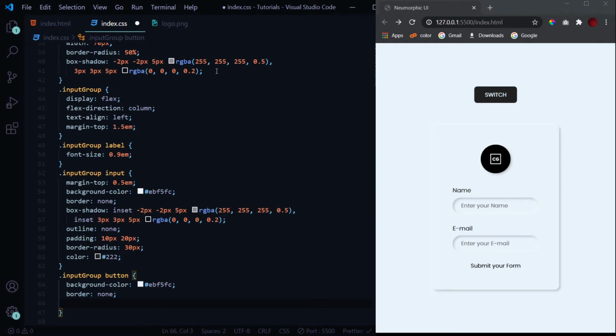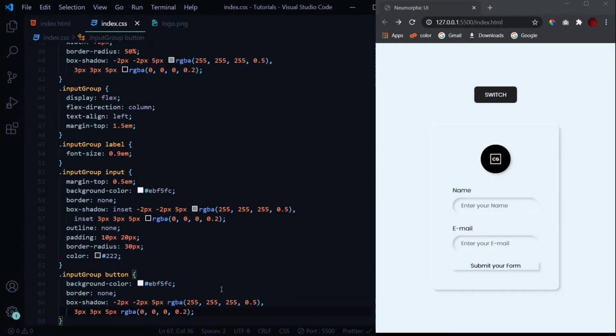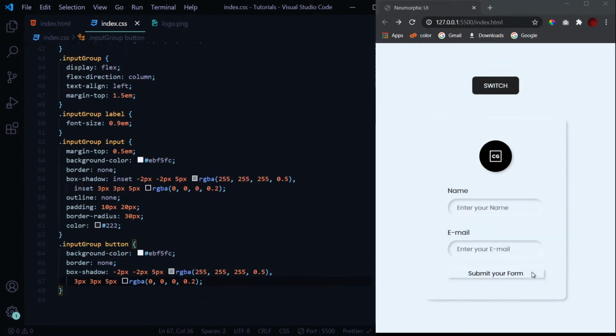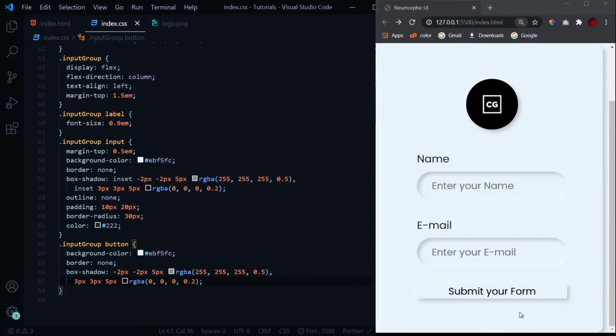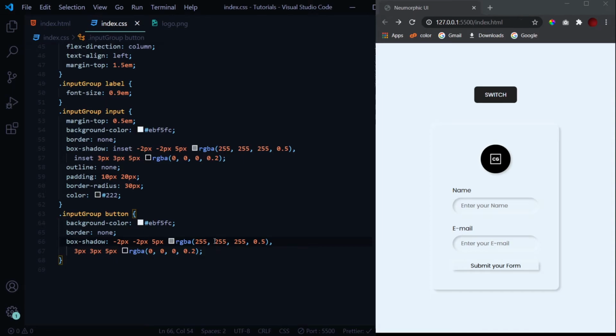Now let's copy this box shadow over here. So right now, as you might notice, we have got this shadow outside of the element, but if I provide it with a keyword of inset, then the shadow will form inside this button. So this is what inset is used for, and this is just the complete basis of how neumorphism works.